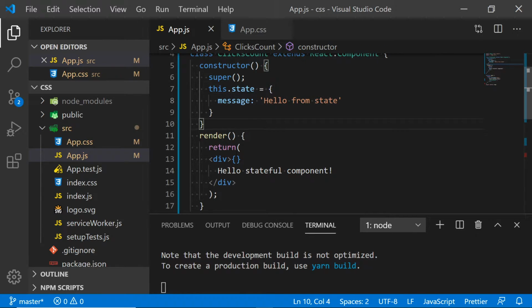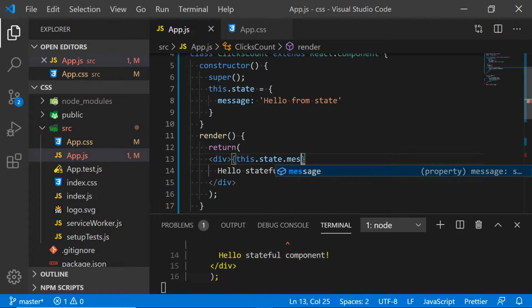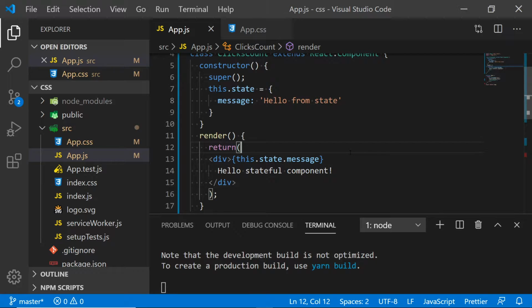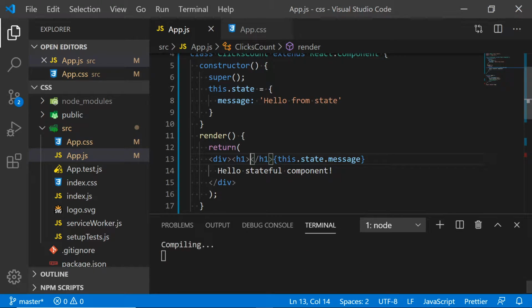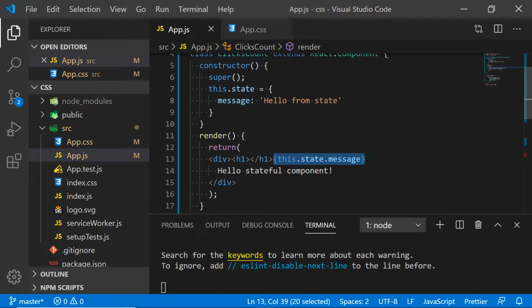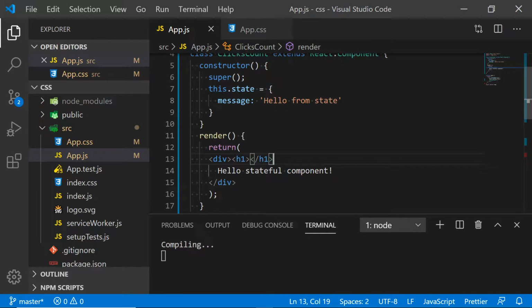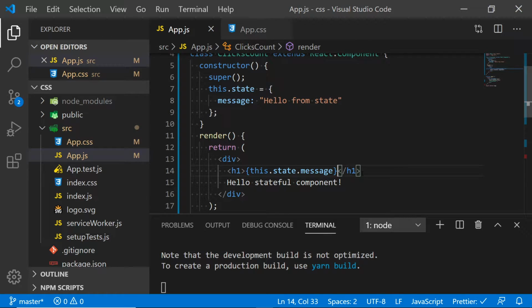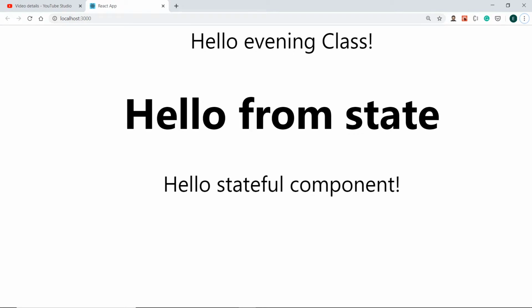So the way to do it is type this.state.message. It's the name of the state property. So let's make it an H1. I want to render it inside a title. Okay. Now format this a bit. Yeah, voila. And yeah, hello from state. So this message comes from the state.